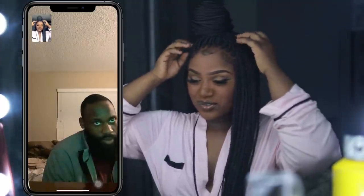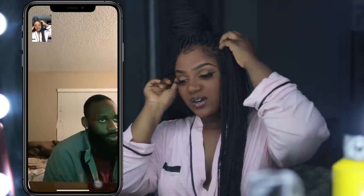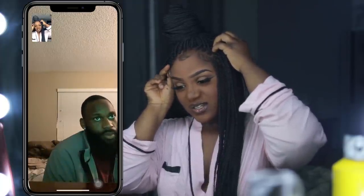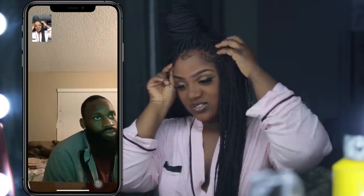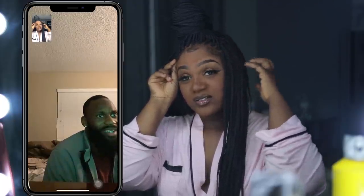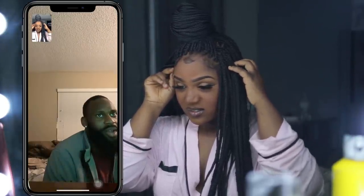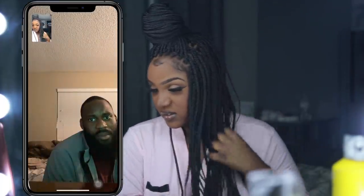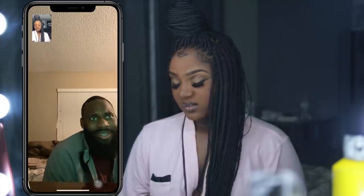It's kind of itchy though. Isn't it always usually? I mean, no. Usually it's kind of tender at it, but it's not itchy. I don't know. Should I try and get my money back? Get your money back? It looks good. Should I try and take it off? Take what off? The wig? Should I try and take the braids down? No. It looks good. I think I'm gonna take it down.